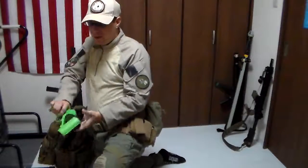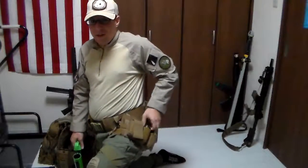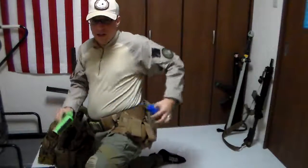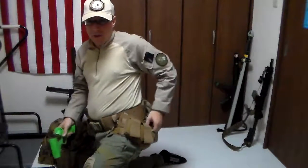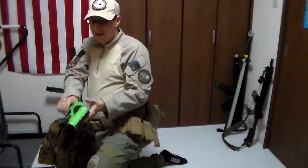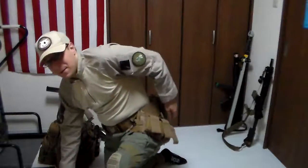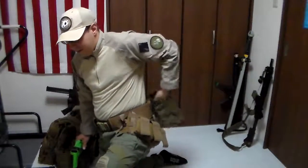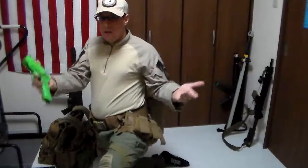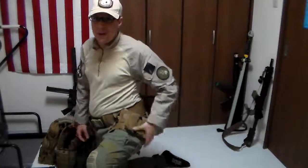Boom — damage done. Move on, get to the next one, same plan: grenade goes in and we're done. We get to our third grenade, let's cause some more damage — put this in and go boom. The grenade sounds more like 'pfft,' but you get the idea. My BBs are falling out, which is unpleasant to say the least. So we're out of grenades, and this thing is still taking up space and getting in the way. We've got to make a mad dash with this weight and bulk just in the way. I don't like it.